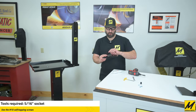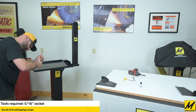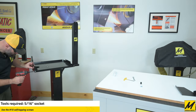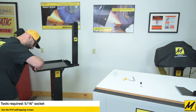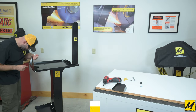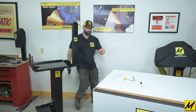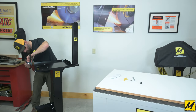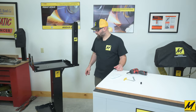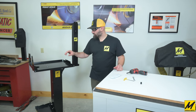Now we have the splash guards — the larger one goes in the front. Again take the caulk and generously fill up the corner. Then grab the rear splash guard, which is the smaller one, and again apply caulk in the corner and run a bead along the front. Now we've completed all the points that we have to caulk for the water tray. The splash guards are in place, the rear reinforcement angles are in place, and each nut is caulked as well.